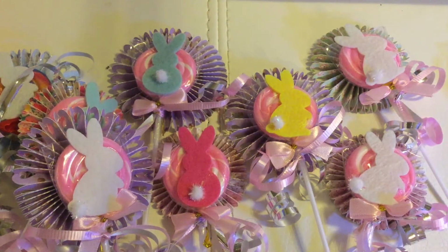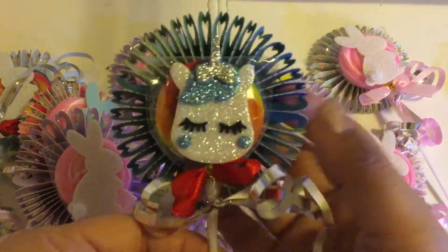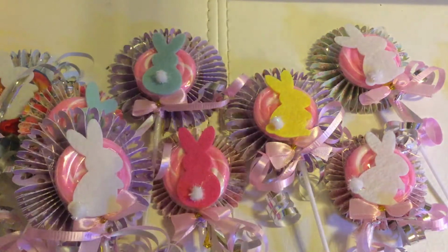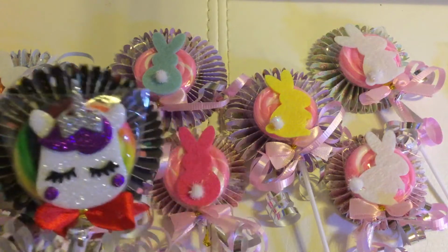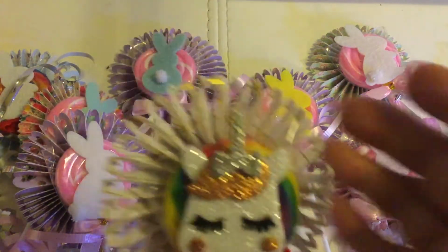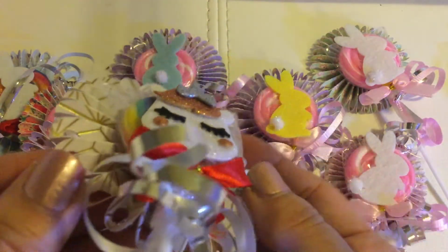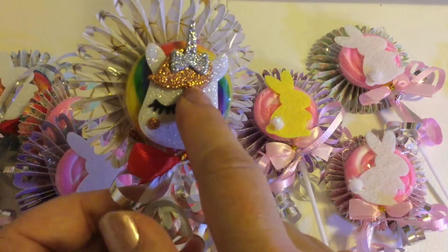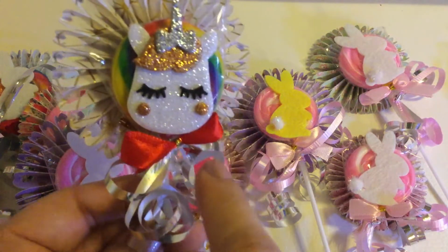And then I did one blue one because this was a blue rosette. So I thought, okay, maybe I'll try blue. I wish the ribbon wasn't red, but oh well, I just kept it on there because that's what's holding the lollipop packaging on. And then this one is like a white with gold. It's like gold foil paper, and so I decided to use like a goldish, it's not really gold, it's more like a copper, like an orangey looking one.